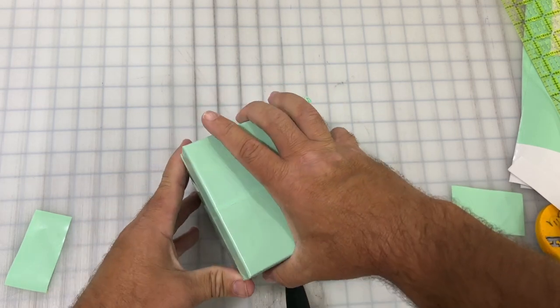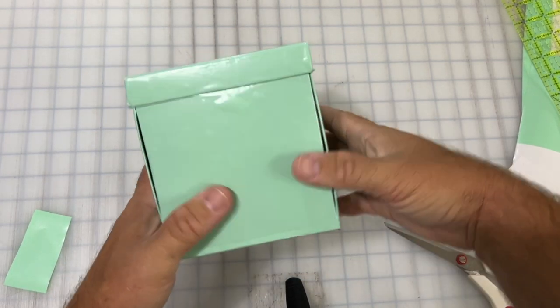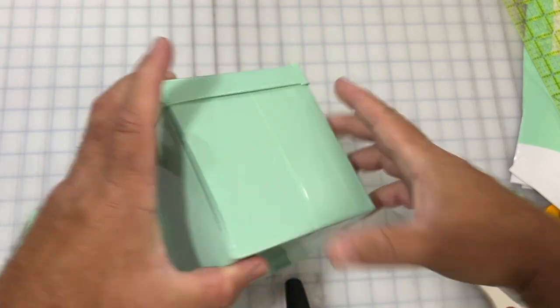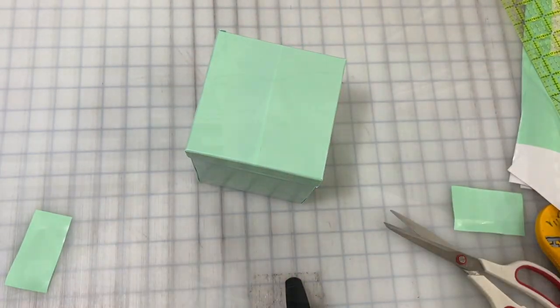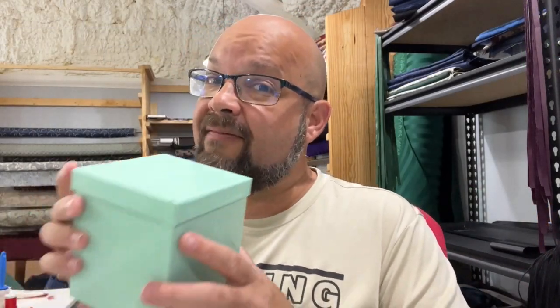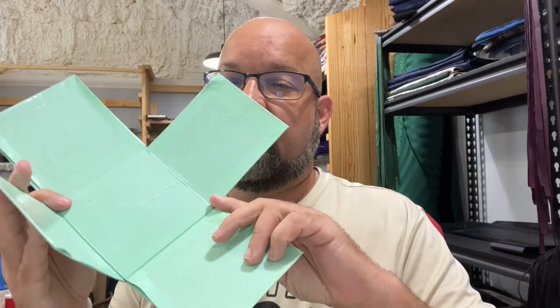And it's really cute when this goes together. So you see we have the box set up now. And now it's time to start decorating. So now that I've actually put that box together, you'll see here, it opens up. That was a lot of work, but you know, you can always do something a little different.